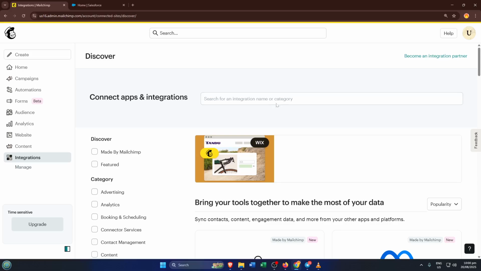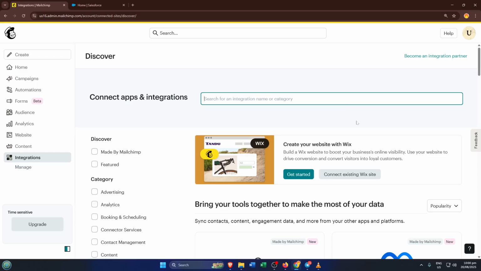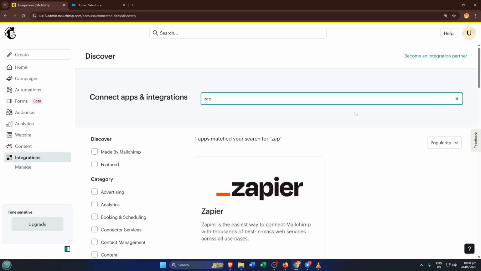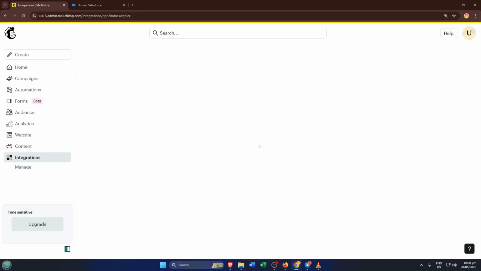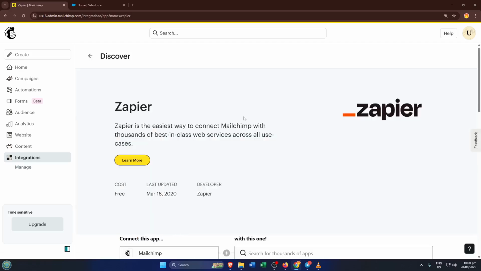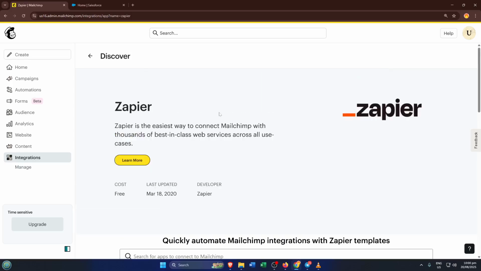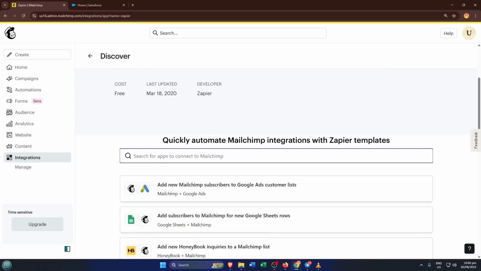back and forth. Now in the integrations section, you'll notice a neat, organized list or even a search bar to help you find what you need. Let's use that search bar to make things easy. Just type in Zap. This might feel a little cryptic at first, but Zap refers to connections powered by Zapier, a tool that acts like a universal remote for dozens of popular apps. Zapier is what's going to enable Mailchimp to talk directly to Salesforce without any complicated coding.